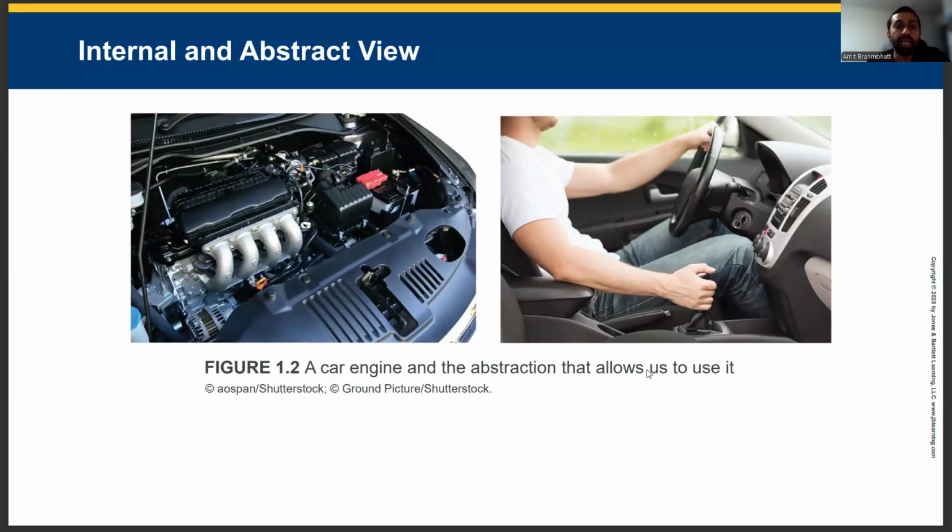So here is an example of internal and abstract view where you don't see your car engine operating or how it works while you are driving the car. You basically focus on the steering, the gears, if your car has any, maybe the audio systems, and most importantly, the pedals that we press when we make the car go or stop.